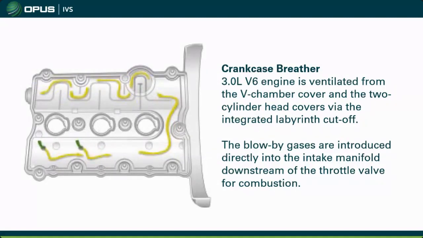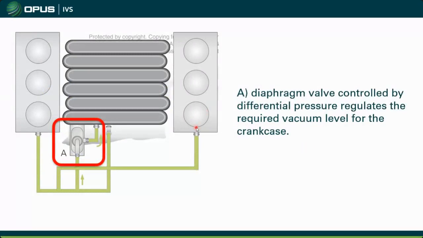But the operation basically stays the same, right? This 3-liter valve cover is the site of a labyrinth. As the gases come up through here, the oil separates from the air, going through all of these ports. The oil is forced out of the air, and really the goal here is to only burn your blow-by gases, not oil, right? Just the moisture, just the gases. So, a fairly simple system on these early V6s. You had a port from each valve cover. Each valve cover had the labyrinth.